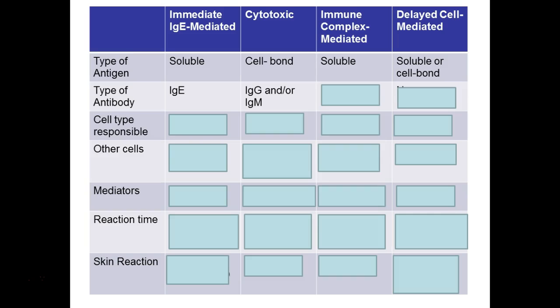Why not IgA? That's in your secretions, right? That's not in your body, per se. What's the one that is everywhere in your body? In your fluids, in your body, in your blood, in your tissue fluids? What's your main protective antibody? Ig. No, inside your body. G. It's G.